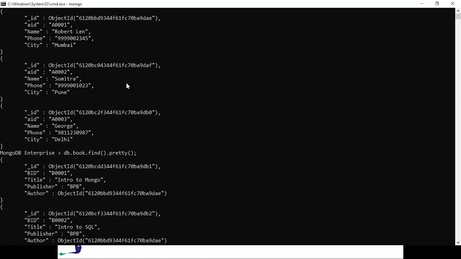We have the details of the author, but the author details have been kept at a particular place. If you want to know about this author, you can go to this document and you will get the details of the author. Will the value of this object ID be unique within the same database or across databases? Across databases. Obviously, it will be unique. Two documents cannot have the same ID across databases anywhere.